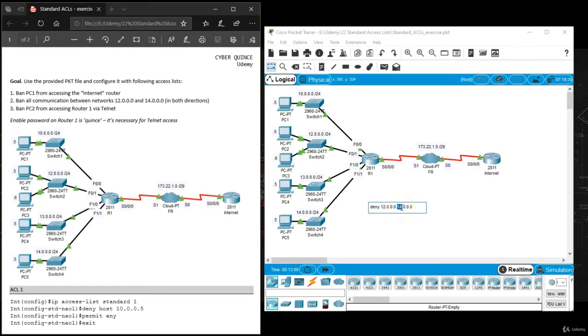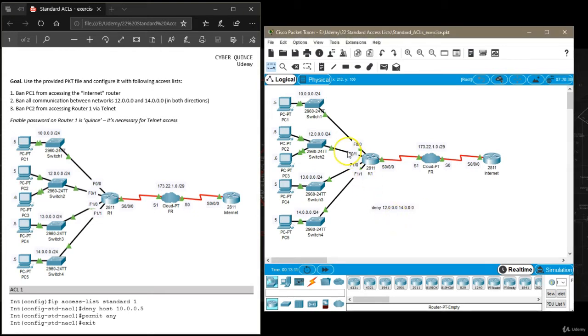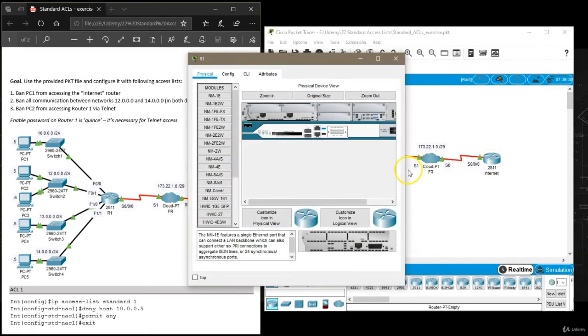And in that case, you could apply that access list here on the inbound direction of this interface, right? So that traffic doesn't have to be routed. It doesn't have to be determined where we should send that traffic. You can just look at this interface and say, if there is someone from network 12 trying to access network 14, we're just going to cut off that traffic right here. But right now we are dealing with standard access lists. So this is how standard access lists work. So let's configure it that way.